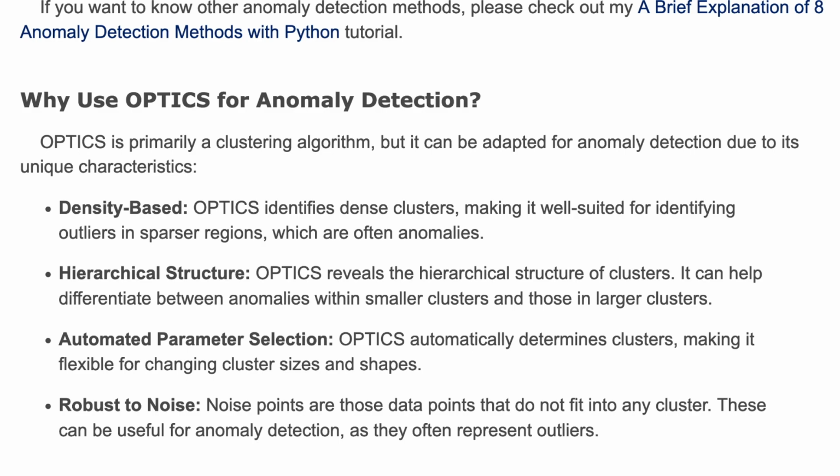It can help differentiate between anomalies within smaller clusters and those in larger clusters. This model automatically determines the clusters, making it flexible for changing cluster sizes and shapes. Noise points are those data points that do not fit into any cluster, and this can be useful for anomaly detection as they often represent outliers.